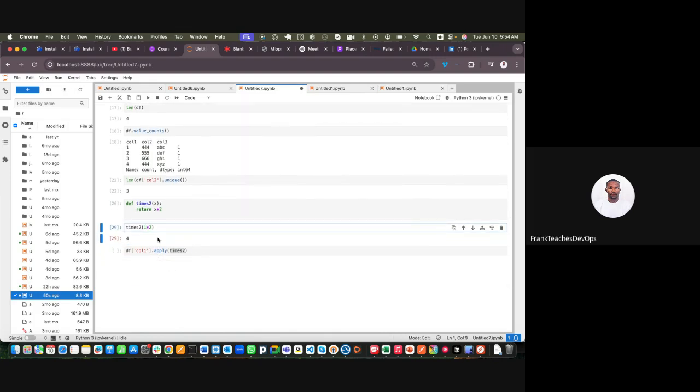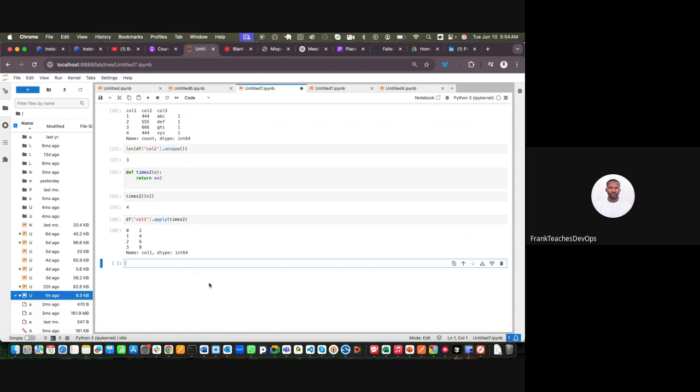So similarly, I can pass this function to the apply function. Once I do that, I hit enter. What this function is going to do is take the entire column. Let's print out our column first: df of column 1.